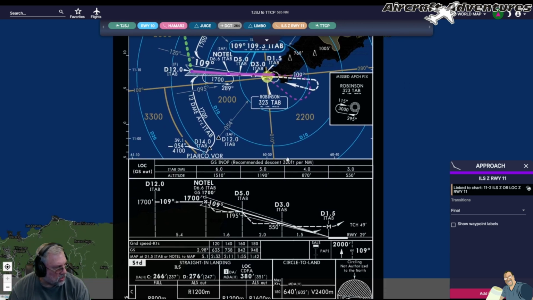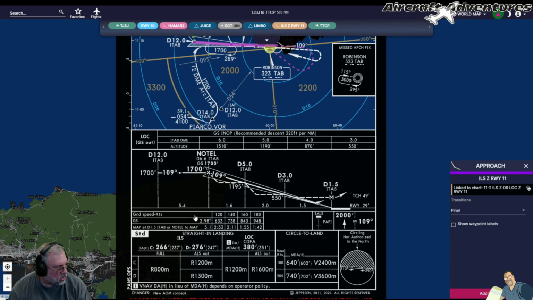And now we want to look at also our decision altitude. For full ILS straight-in landing, our decision altitude is going to be 266 feet. That's our barometric decision altitude, so we'll program that in, and I think that gives us everything.